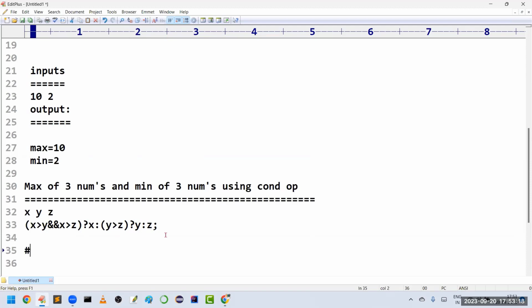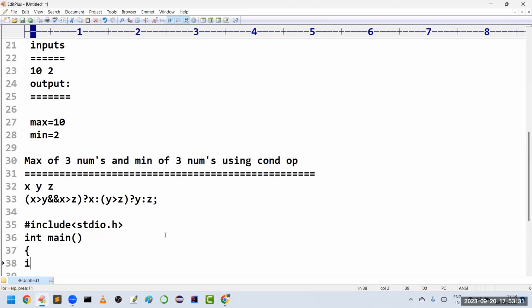I'm going to declare three variables. Every program execution starts from the main method. I'm declaring three variables x, y, and z.